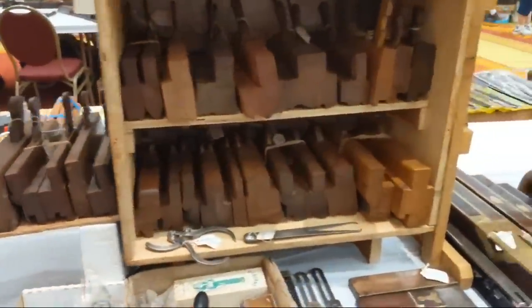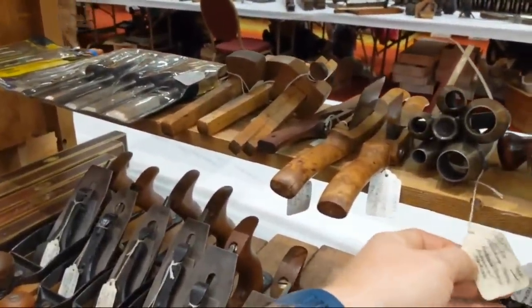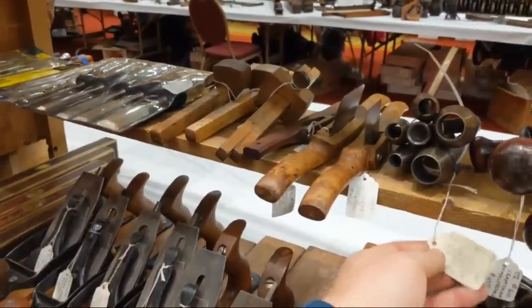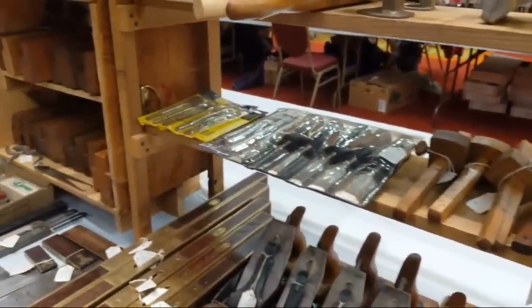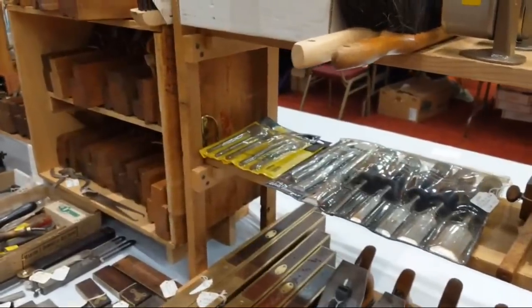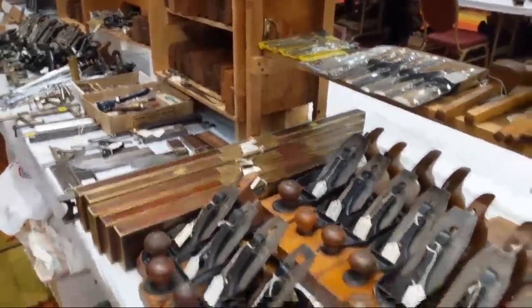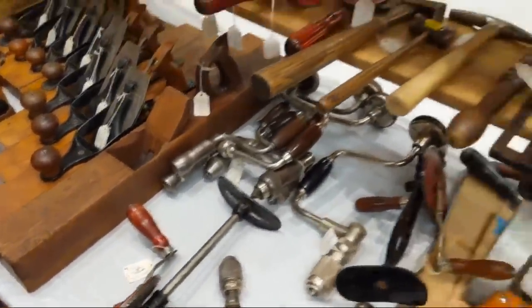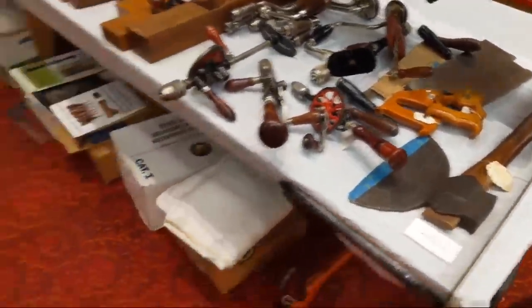More molding planes. Ooh, how much does he want for those? $5? No, $69. I was going to say $5, I'll take it right now. Here's some transitionals. Bunch of braces. Coping saws. Come on over here.